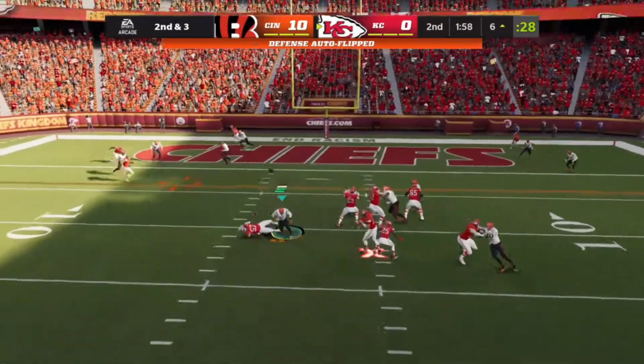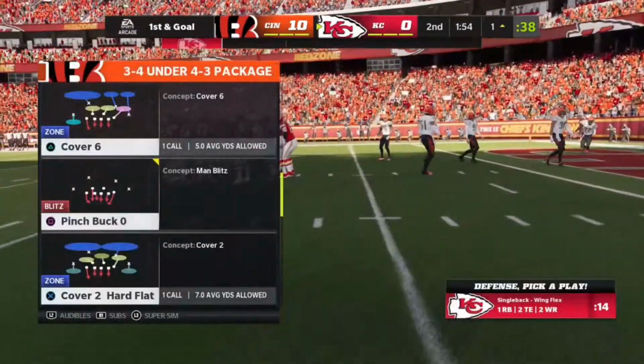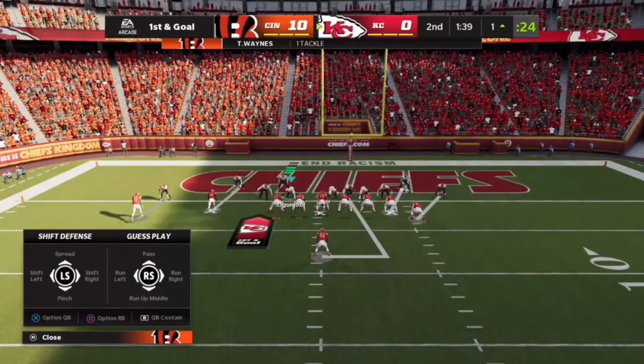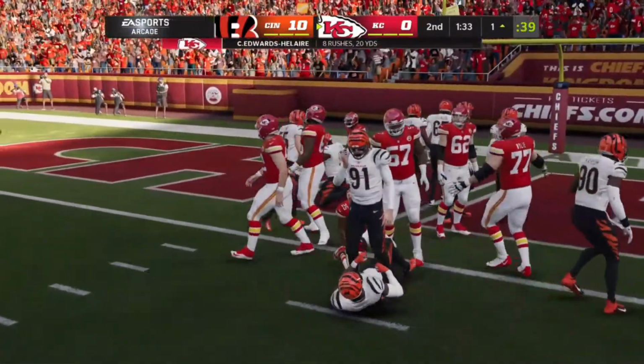Throwing on 2nd and 3. Mahomes. And he's got it. And the Chiefs are going to be set up with a 1st and goal on a pass play that moves them all the way down to the 1. 1st and goal, and they got to be thinking a chance to get right back into this football game. They'll try to run with Edwards-Helaire into a mass of bodies, and I think they held him out.